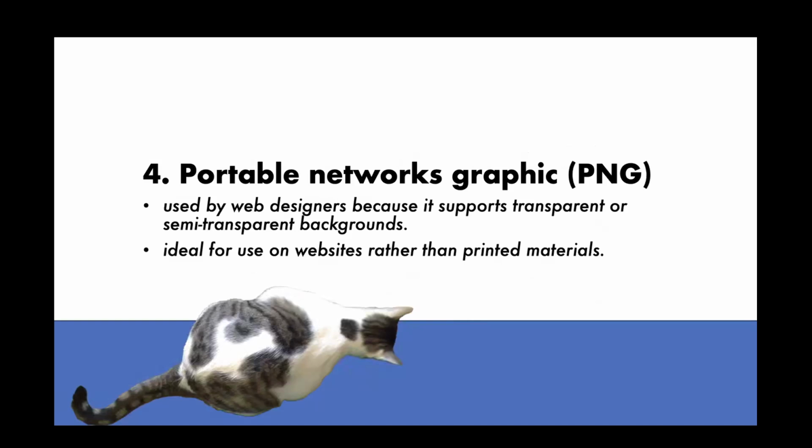The next one is the PNG, and I've had you use PNG quite a lot. It doesn't have the compression issues that JPEGs do, but yet it's a pretty small file. But the thing that I really like the most about a PNG is that it has the ability to have a transparent background. JPEGs are only solid backgrounds.